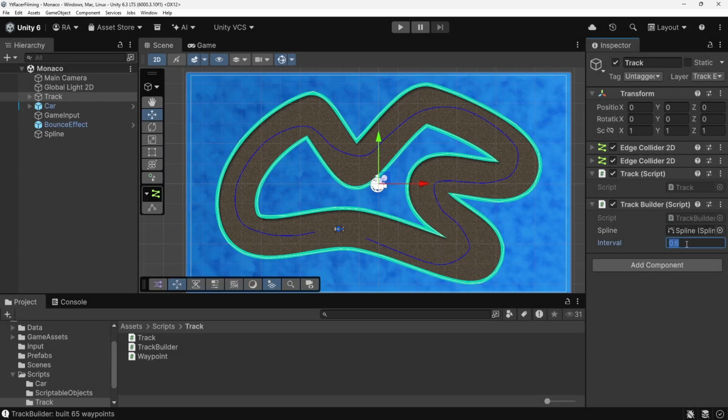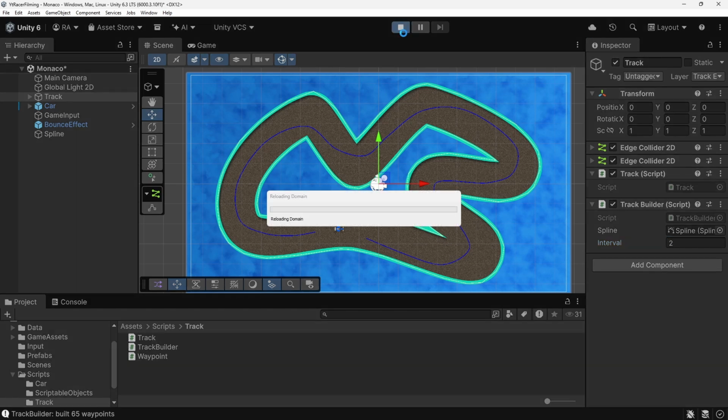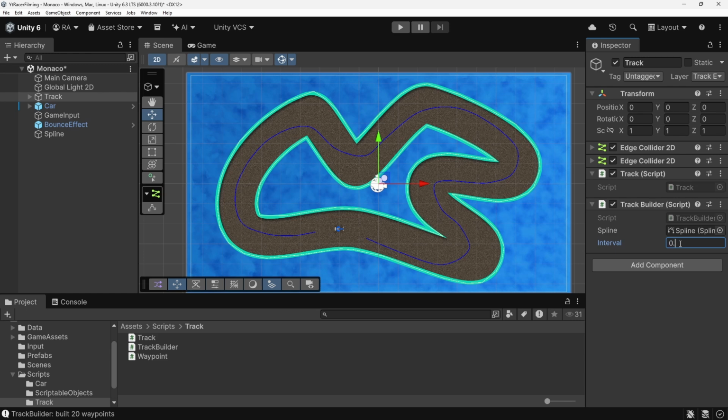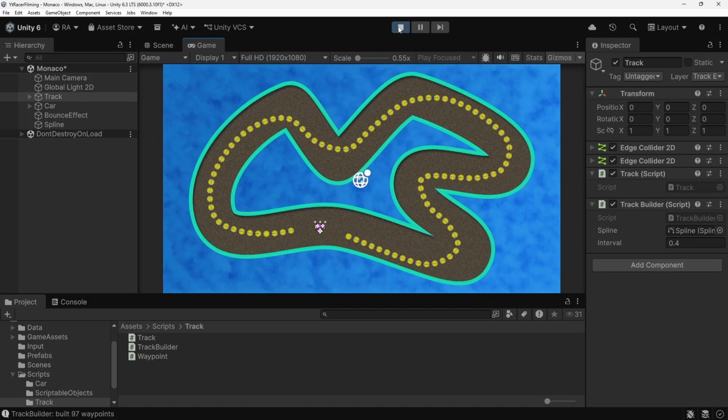I want to quickly test the interval here. Let's make this 2. So something really, really big. Too big actually for what we need for the game, but let's just check we now have far less. Yep, that's good. And then we'll close that down. And finally, I'll do 0.4 just purely to see actually for this track later on how that might work. Okay, that's not too bad either. They're still nicely apart. All right then, so I'll press stop to close that down.